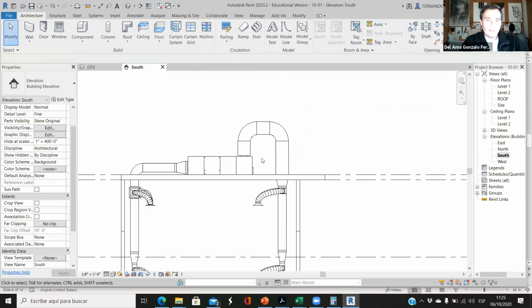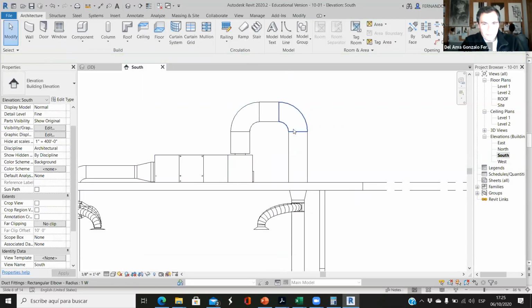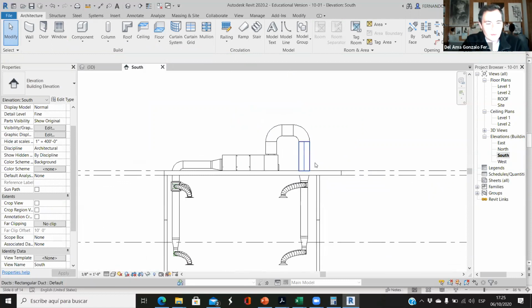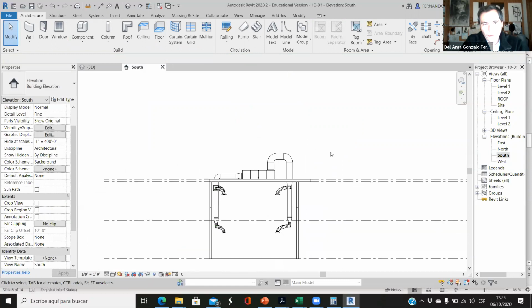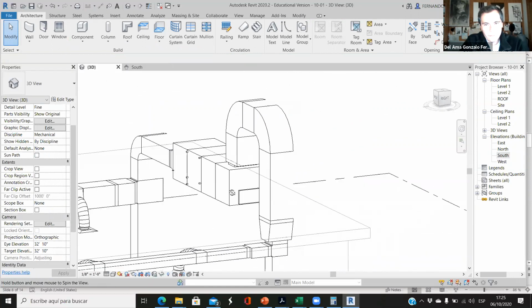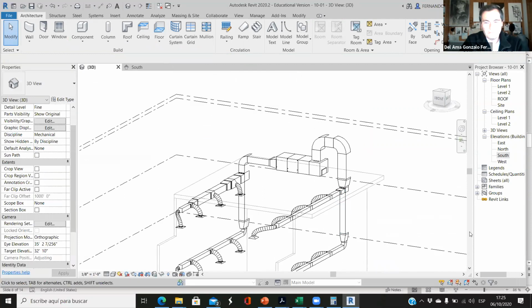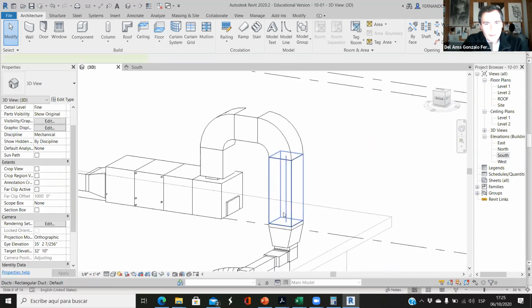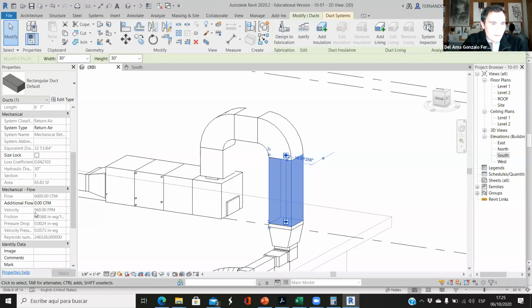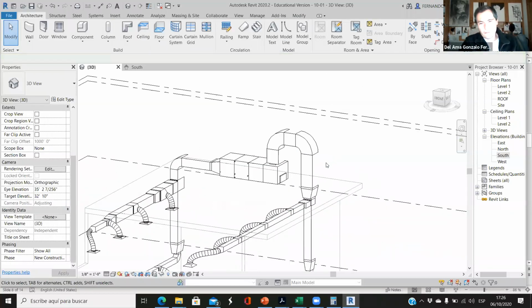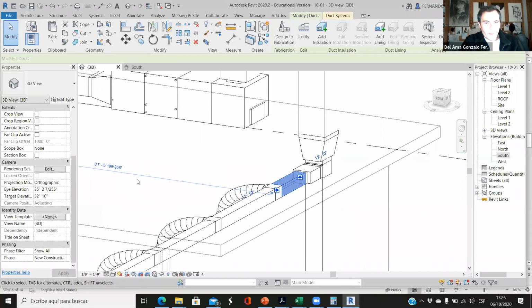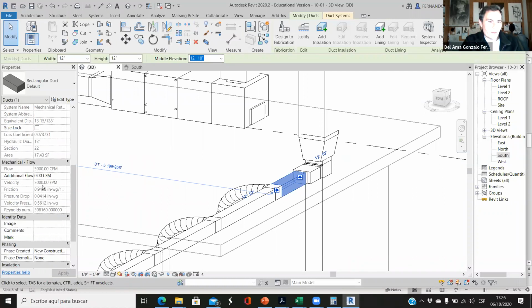So again, knowing this at the beginning is better, because if we have to change that later, we won't have space for the elbow, and then we have to modify all the ductwork again. And now here, this is 30 by 30. The velocity is 960. It's below 1,000. It works. But now this is not working because the velocity here is 3,000. It's too much. So this has to be thicker.